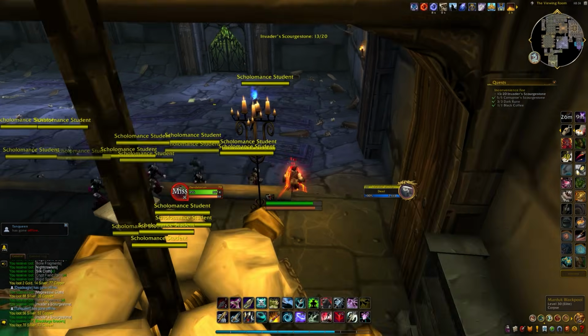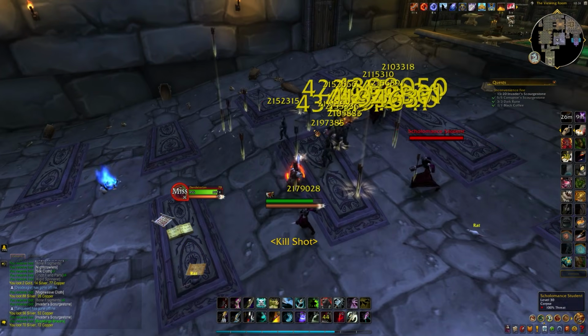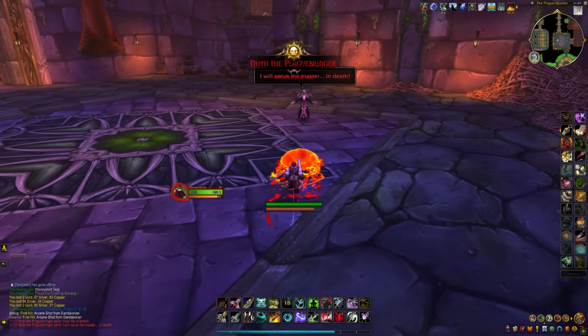You might already have a few of these from Strat from earlier. Check your mailbox as well. If you didn't loot when you were there, they should just get sent to your mailbox by the postmaster. And you need 5 Corruptor Scourge Stones.